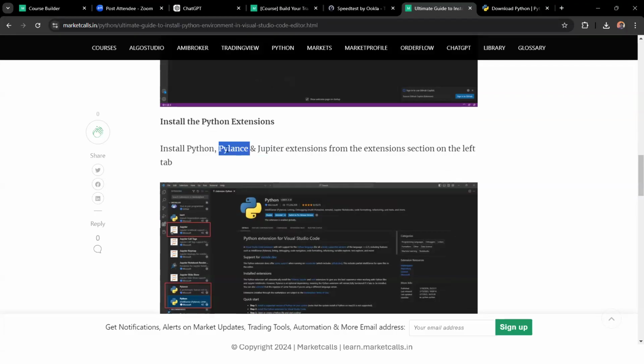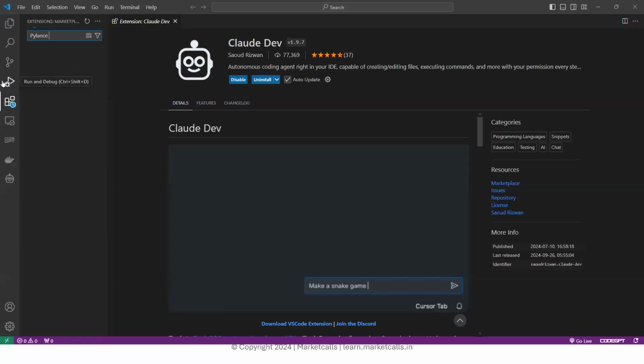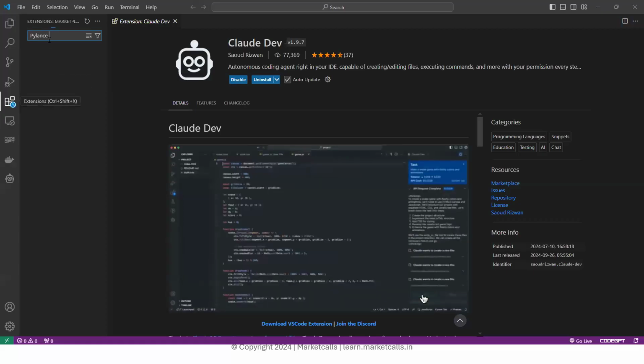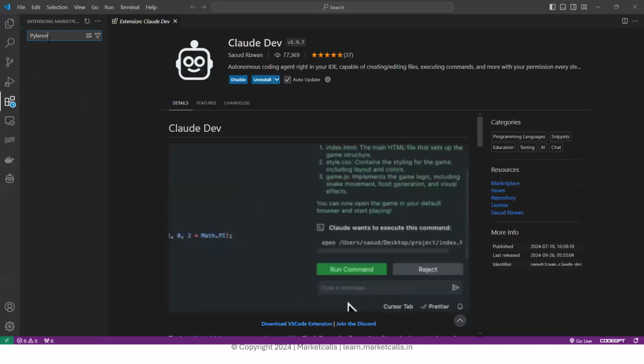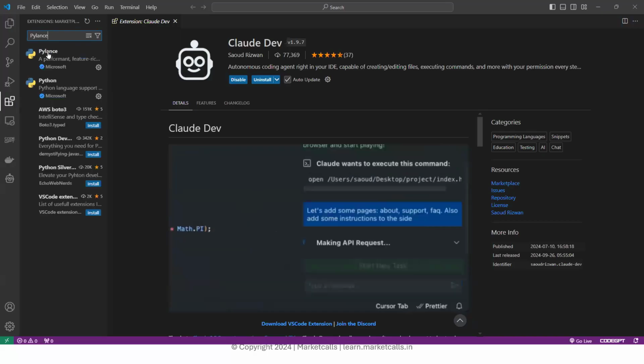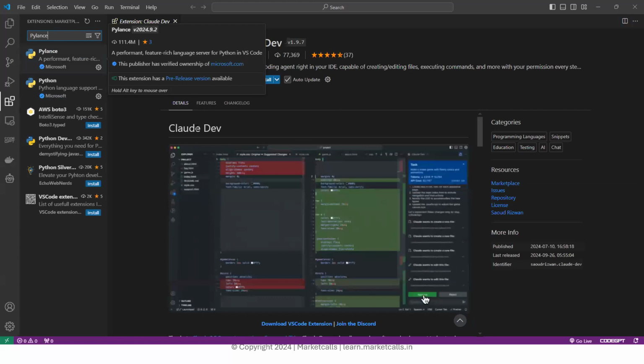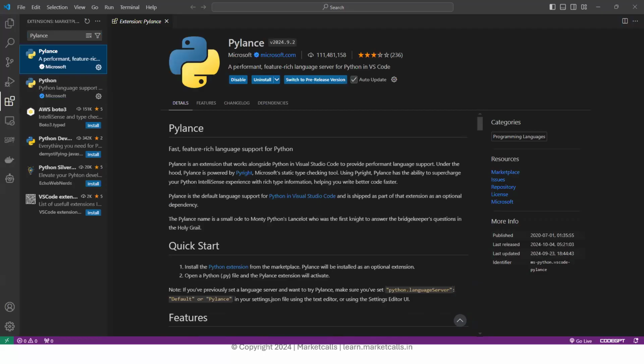If you want to install Pylance, just go to the extensions in VS Code and type the extension name. If you keep your cursor there, it shows what it is. In the extensions, you just type Pylance. Pylance will bring you an IntelliSense kind of feature. Even if you're new to Python programming, Pylance will be very helpful. It helps you to code faster, particularly if you're a new Python programmer, right? It's a performance-rich language server for Python in VS Code. Pylance is a very basic thing.